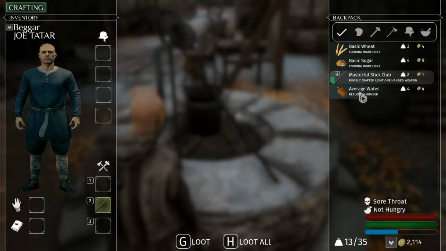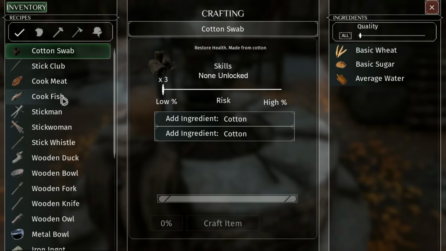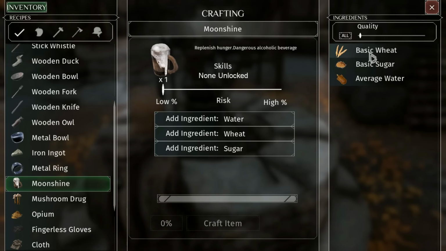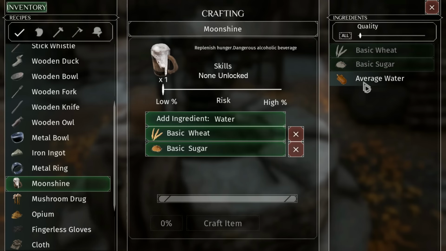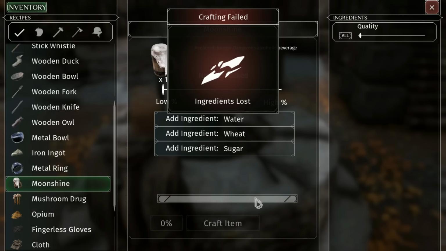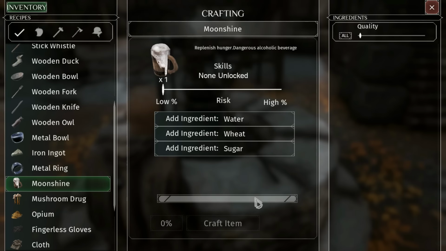I don't see why it shouldn't let us craft this stuff. Moonshine. Let's go with wheat, sugar, and water. 47%. Cross your fingers. No, man. Come on. All right, guys.